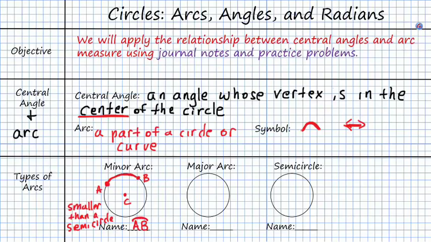If we're talking about a major arc, we're talking about something which is larger than a semicircle. So if we choose the same points, A and B again, and we say that instead of going on the shortest path between them, we're going to pass through some point D on the other side of the circle, then this is going to be the major arc. And a major arc is always larger than a semicircle. The way that we would name this is that we would imply that it's moving in the longer path by including D in the name. So we would have A, D, B.